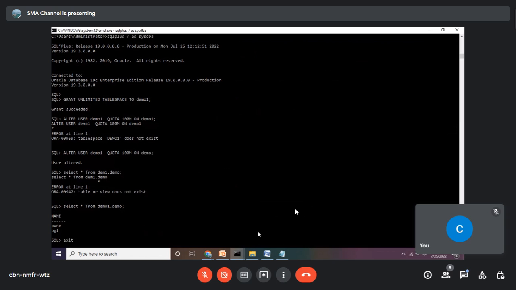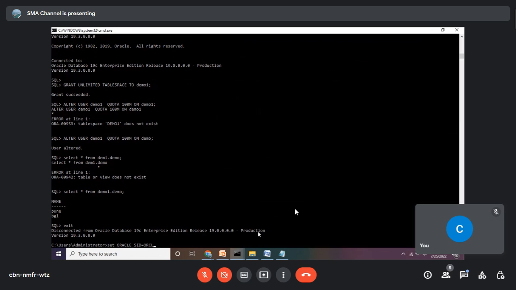demo/demo. Why? Because the demo user has only your objects. expdp demo/demo. If the demo user has three tables, it will take a backup of three tables. Otherwise, if you specify the syntax as schemas=demo also, it will take the same. But if you specify tables=demo.demo1, then it will take only one table backup within the schema. Got it?